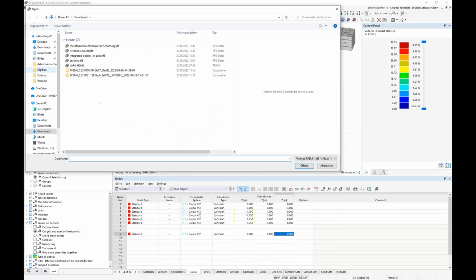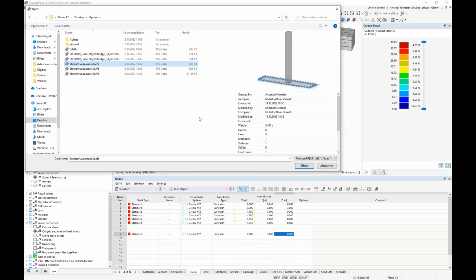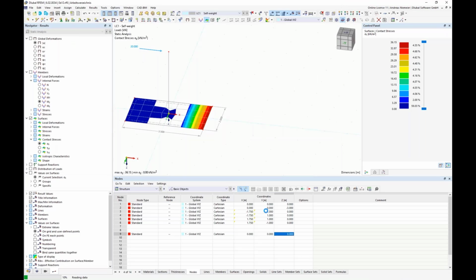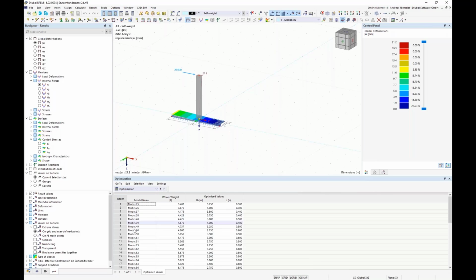Of course, we can use this optimizer all mutations for this, and I did it also for you. So I open this file here, 2D, to give you an idea how it's looking like. And you will see that we can decrease the weight of the foundation pretty much by optimization.